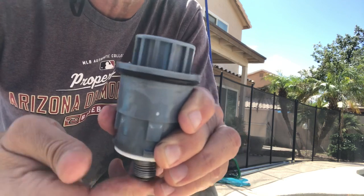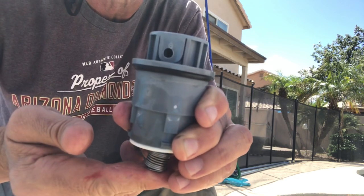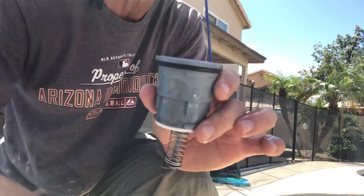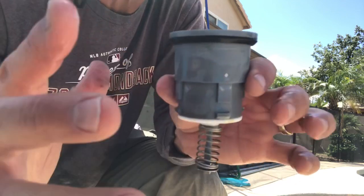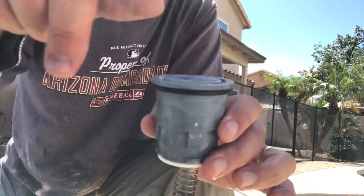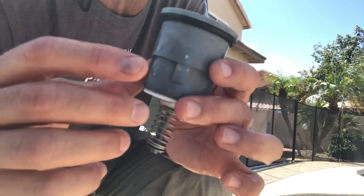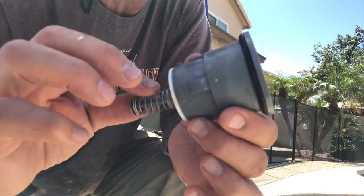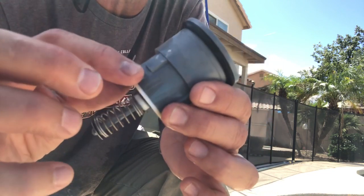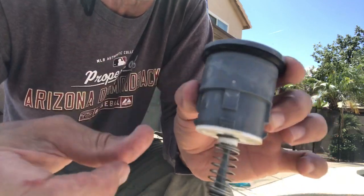Right? So the theory is every time it cycles, it pops back down, and notice there's that opening again. It makes a full 360-degree circle so that it should theoretically get everything around it and it doesn't miss any. But again, as these get old, that little ability starts to break off, and it starts to not function anymore, and then these can break off too. Also, they have an O-ring here that seals them in there and holds them to stay in tighter.